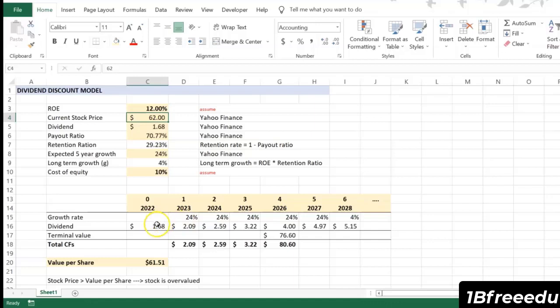If this value per share was higher than the current stock price, then the stock is undervalued, which means it's a good buy. But be careful when doing this calculation. In the beginning, we set our ROI to be 12% and the cost of equity was 10%. If you Google it, during the past 13 years, Coca-Cola's highest ROI was 49% and the lowest was 6.22%. And the median was 27% in the beverages non-alcoholic industry. And the cost of equity for Coca-Cola, calculated via the capital asset pricing model, is around 6%. So be careful when you set your parameters.